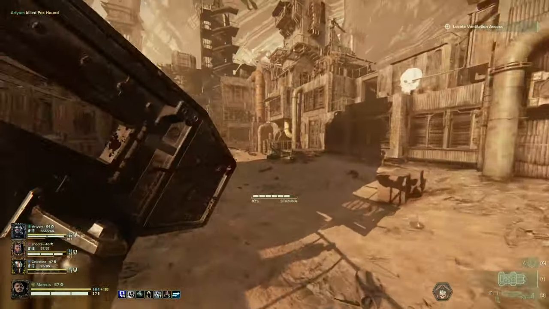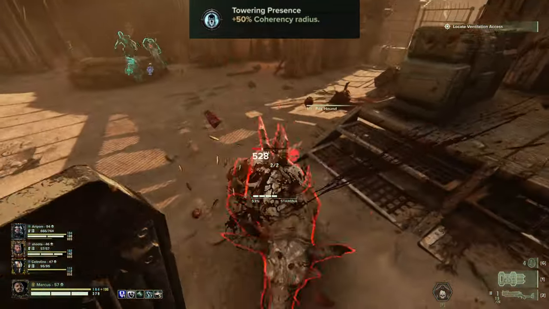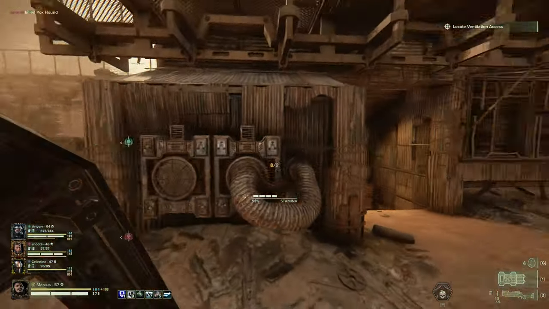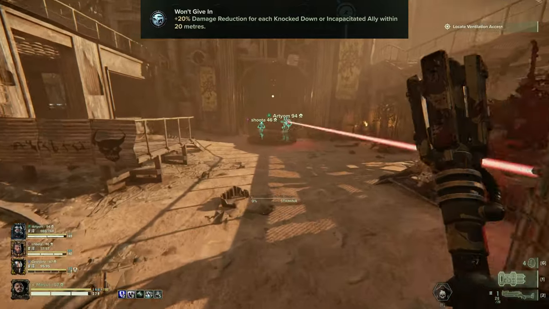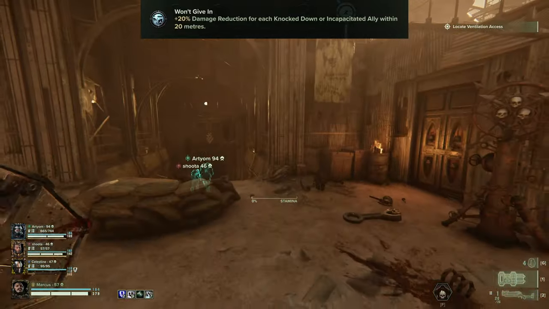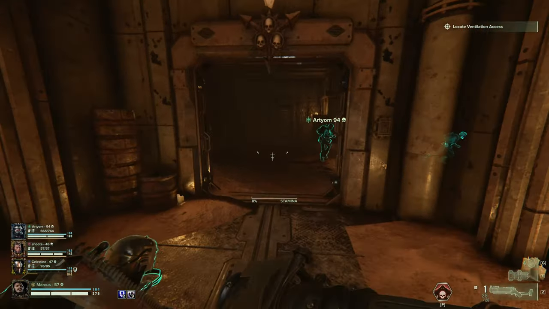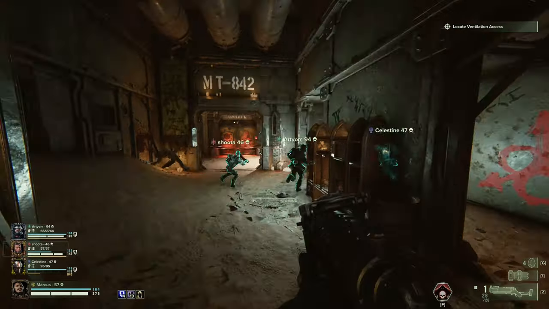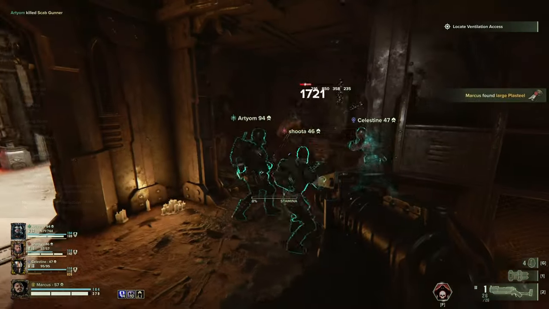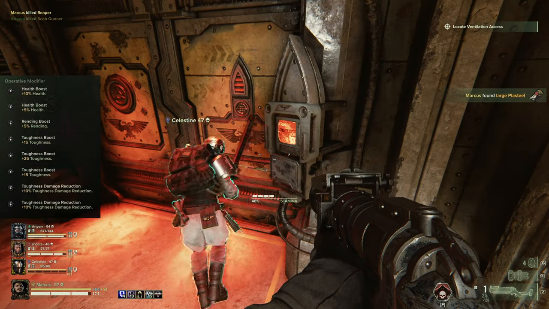Towering Presence gives our Ogryn a bigger coherency radius, pushing our aura a bit further to our allies. And lastly, Won't Give In, which grants us 20% damage reduction per teammate knocked down or incapacitated within 20 meters. This can come in clutch whenever you notice that your teammates are going down. The amount of damage absorbed is quite high, especially if you can maintain active aggro. With the operative modifiers, we gain some health, toughness boost, as well as toughness damage reduction.